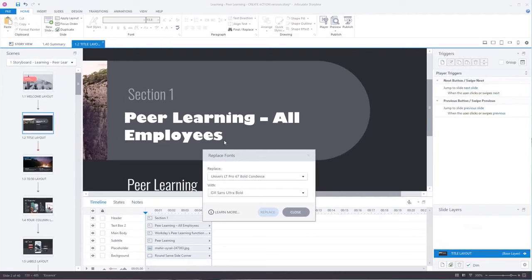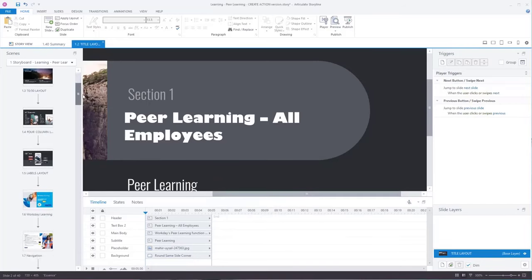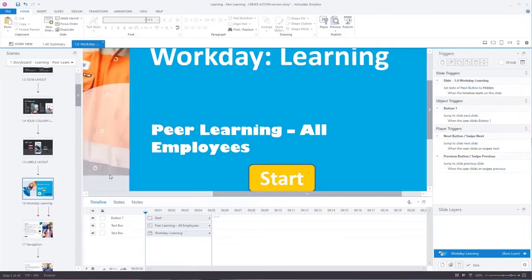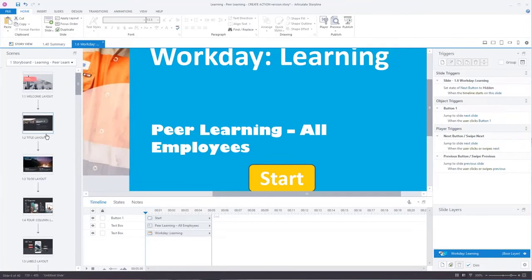It has replaced it. Would I choose that font to use? No. But that is how you do it, you understand it. And something else to know, it changes on every single slide. So if I'm using that particular font on any slide anywhere else in this e-learning, if I close that, let's have a look and see if I am. There you go, you can see it there. It's been replaced as well. So we'll go through the entire e-learning and it will look for it and it will replace it.